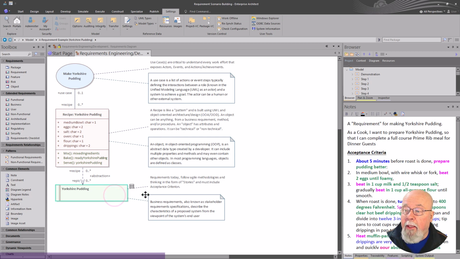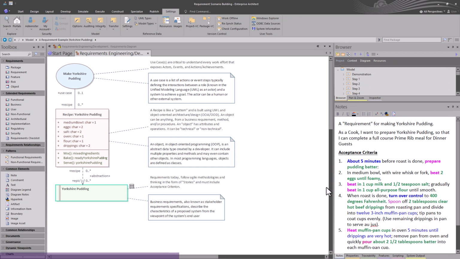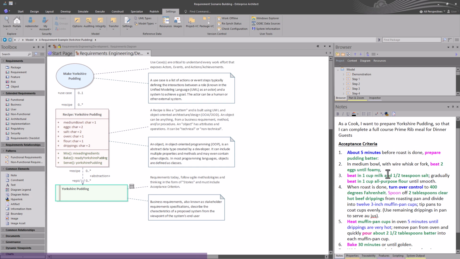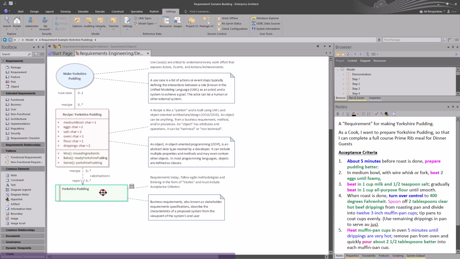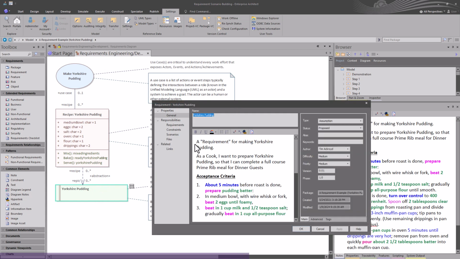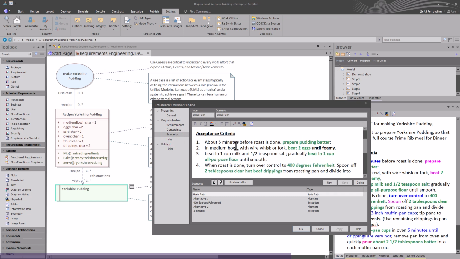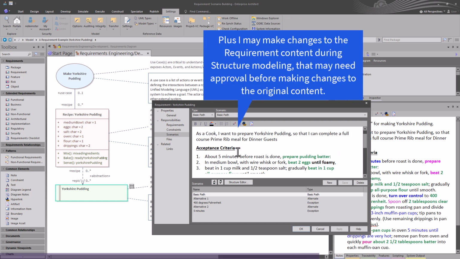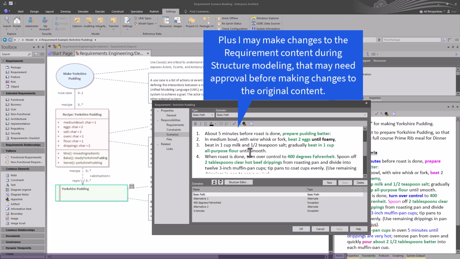Now, when I select the requirement here down at the bottom, I have the notes that have the requirement content intelligence in there that is part of this requirement. So we're going to double click this requirement and open up properties. And in properties, here are of course the notes we just talked about. There's something called scenario, and we're going to select this. What I do is copy and paste all or some of the nouns and verbs from the requirement into the scenario, so that I can have those on the side if I need them. Otherwise, I can be focused on the notes from the requirement itself.